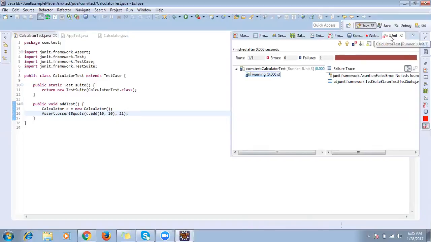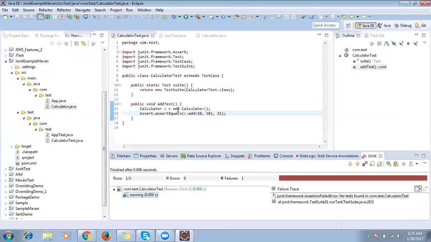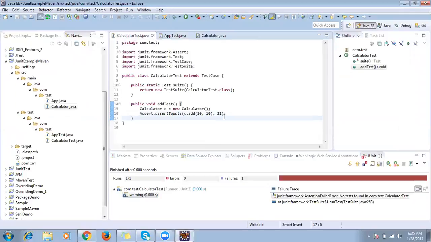If you want to see the detailed explanation, click it here. So no test found. Why does it say no test found?